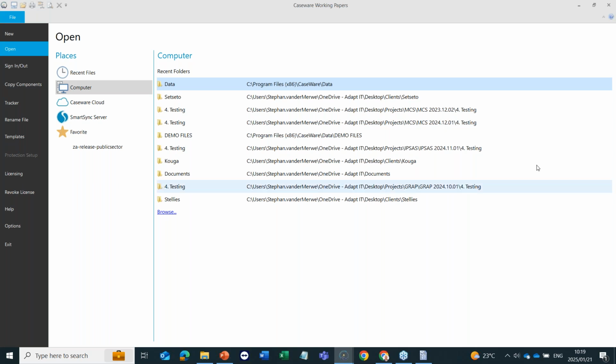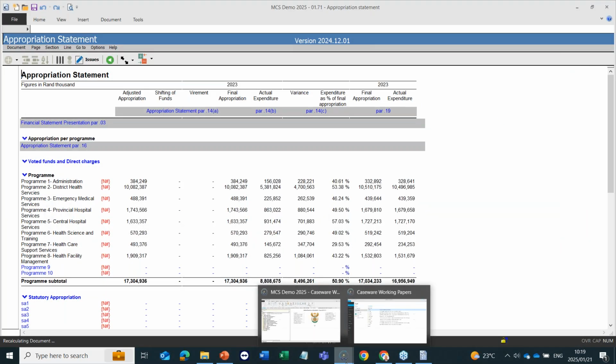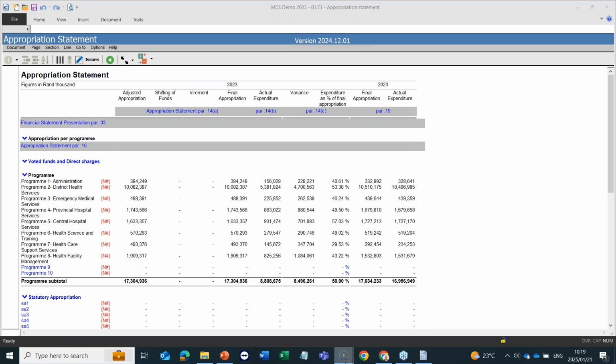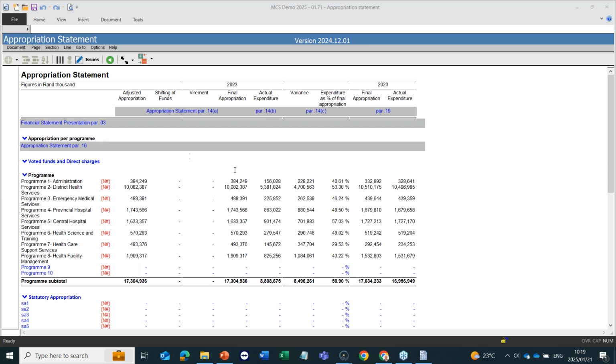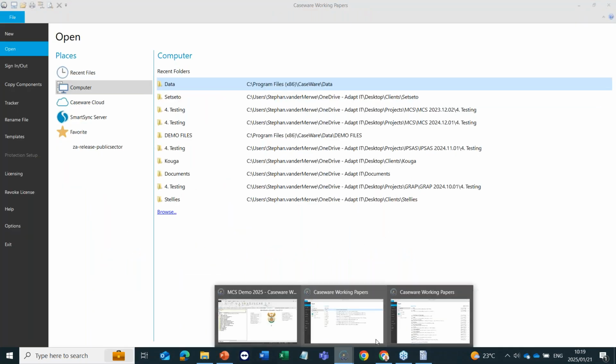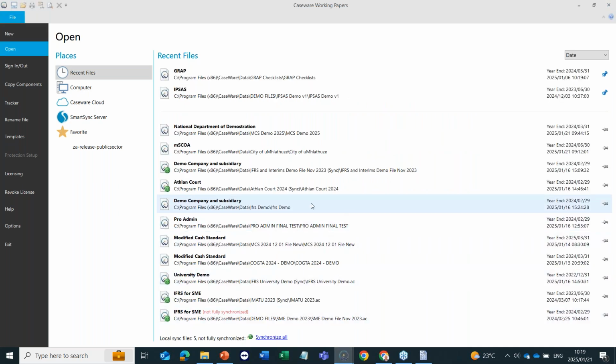I've got a few files already open, but you can launch your Caseware application from your Start button, or from the icon on your desktop.